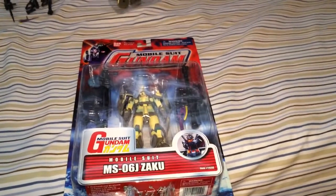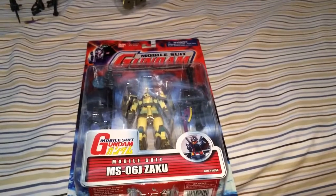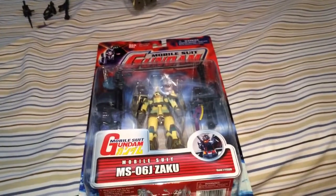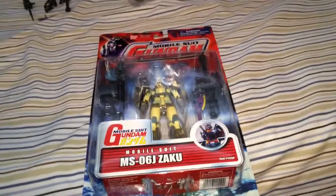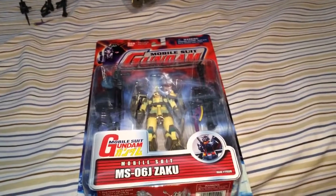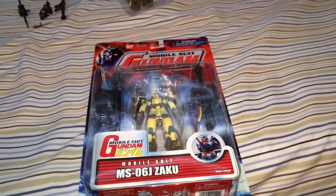I'm just waiting for that second loose one to come in, which should hopefully be by Saturday. I'm doubting it, it'll probably come next week, Monday, Tuesday. But it'd be nice if it comes this week by Saturday. That'd be the earliest, because they haven't shipped it yet. Today's Tuesday. They ship it Wednesday, it's going to take them Thursday, Friday, Saturday. So probably I'll be getting it next week.